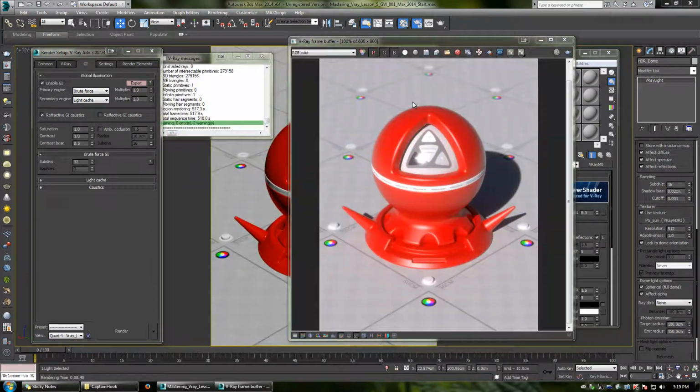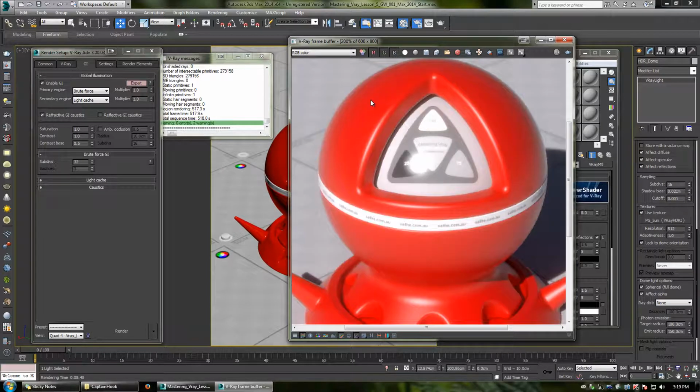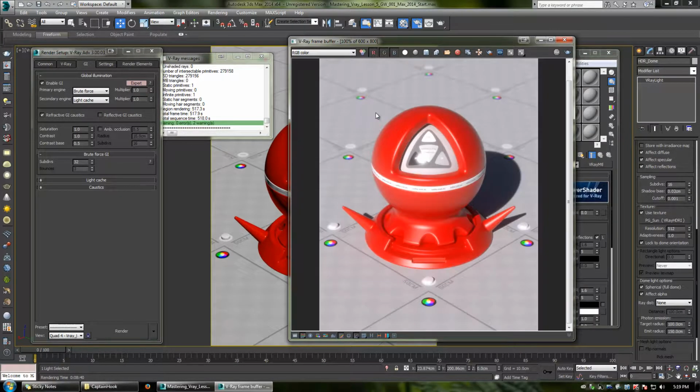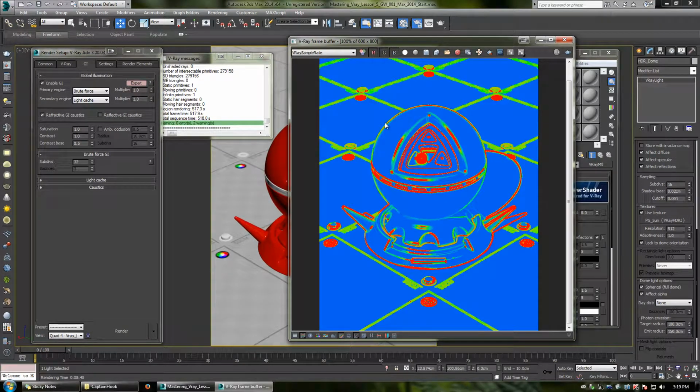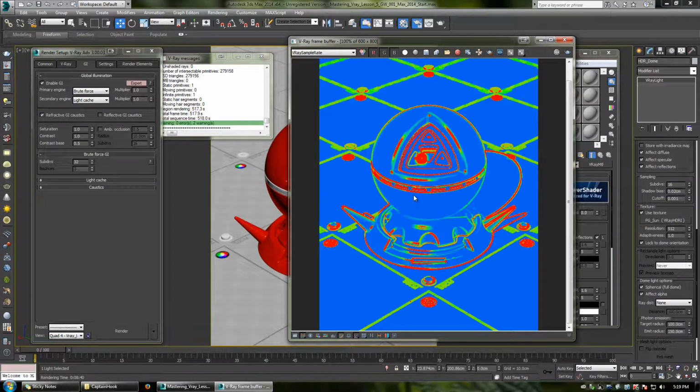So the render's done, and there were a couple of things that took a little bit too long for my liking, like in here, and we will tackle that. But ultimately the purpose is just to show you this new workflow, to show you how it works. So I'm going to go through all the passes again, and you can see in the sample rate pass now that it still looks correct. We've still got that nice balance between the blue and the red where we want it.